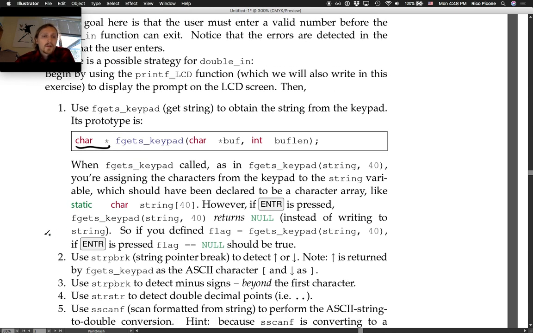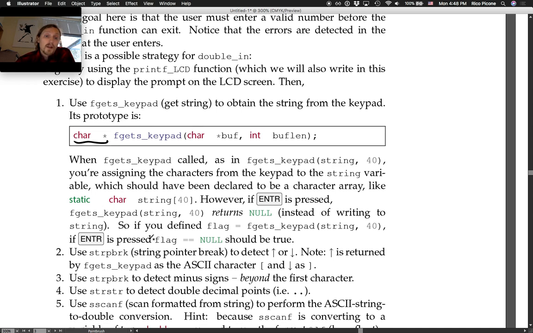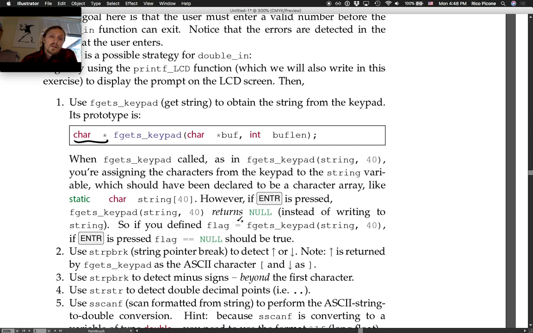However, if enter is pressed, FgetKeypad(string, 40) returns null. So it doesn't assign it to string, it returns null instead of writing it to the string. So if you define flag equals whatever FgetKeypad returns, and if enter is pressed without anything else being pressed, then flag equals null.